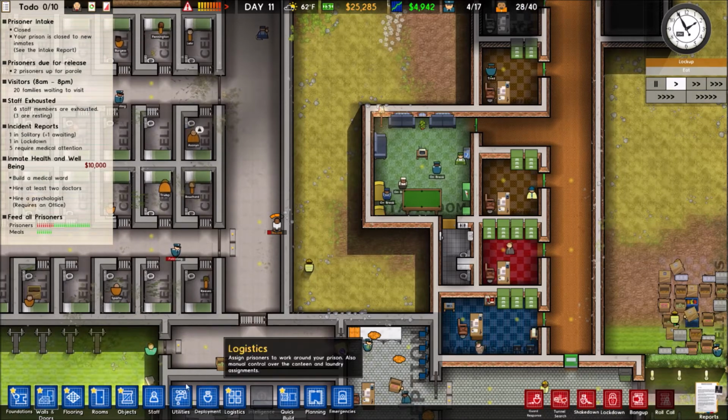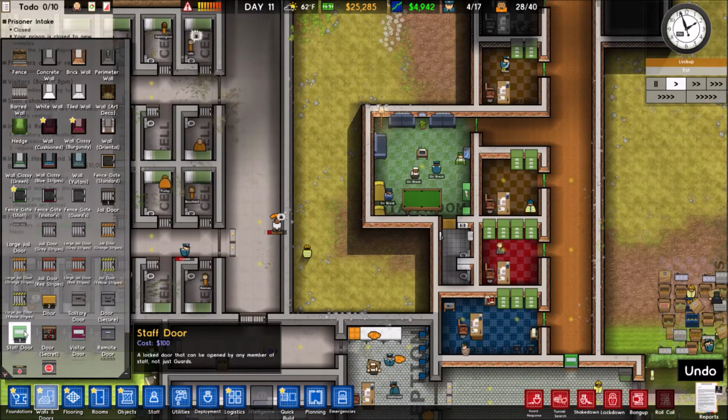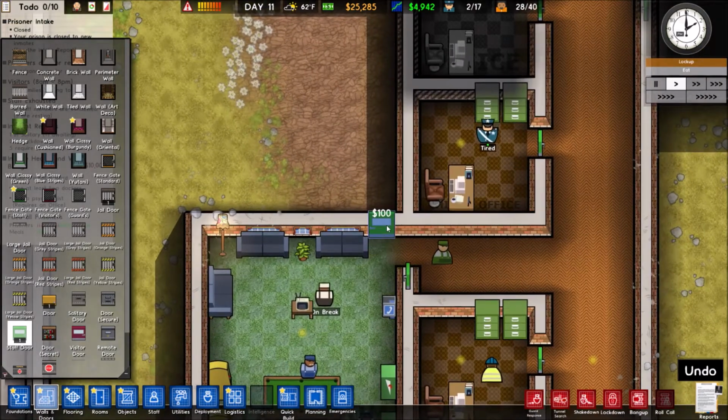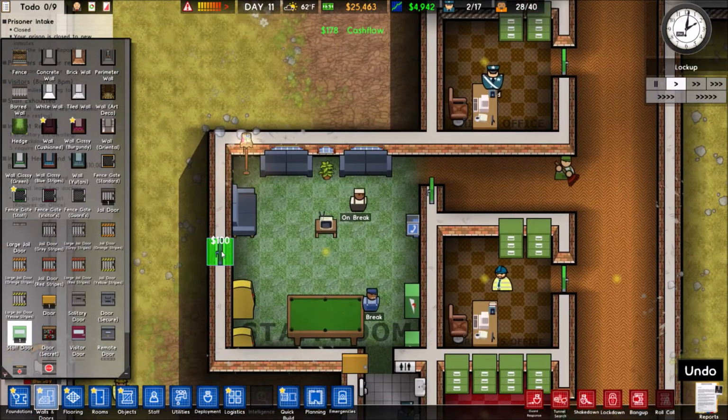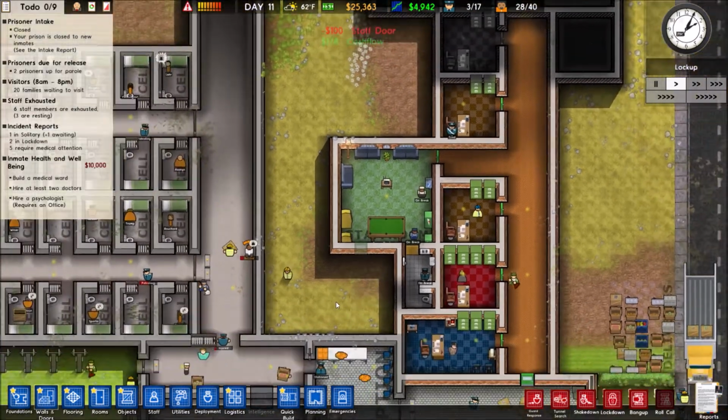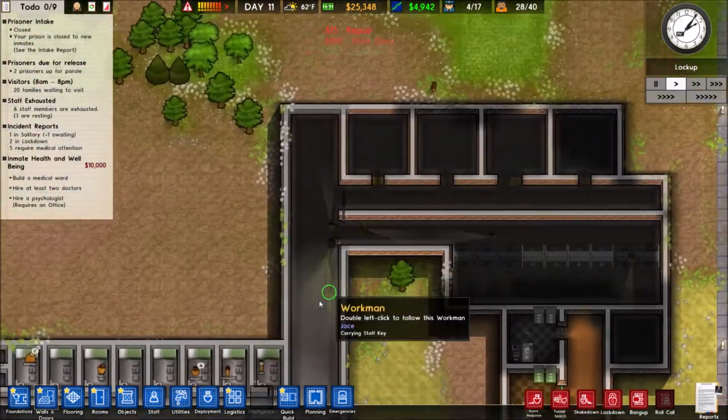Gosh dang it, now I gotta get a staff door? Just so you can get out of your stupid... Gosh dang it. Alright. We'll put a staff door down here. That way you can get out of there, you little stupid butt. Alright.